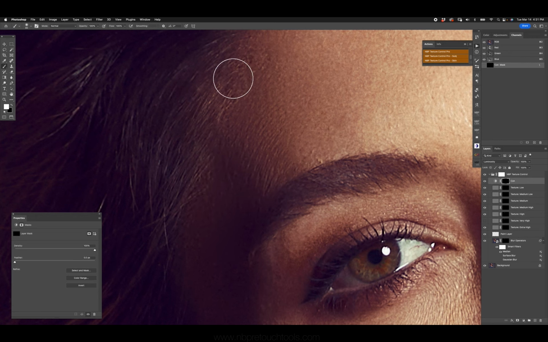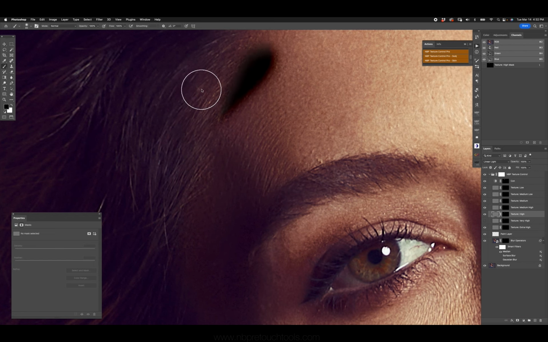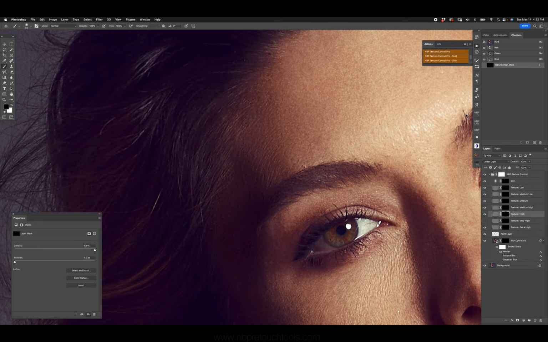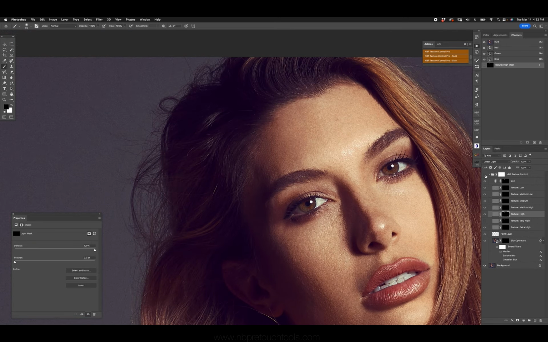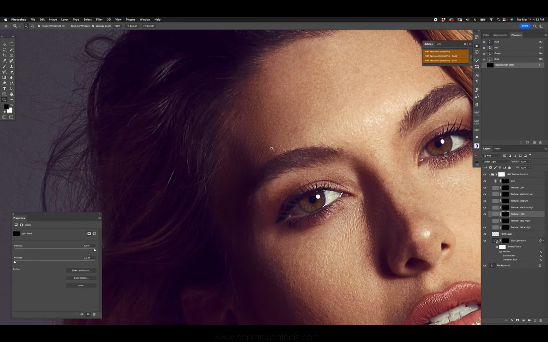And on top of that, I have a contrast booster layer on top because often contrast will be lost when you do this. Off and on. And if I have too much texture up there, which I think I do, just paint with black and, ooh, not there. Paint with black and fix some of this stuff up wherever I feel I need to. There we go. Off, on. You see the broad texture? We got rid of it. So now we zoom out. We realize we got rid of all the broad texture and left the tight texture.